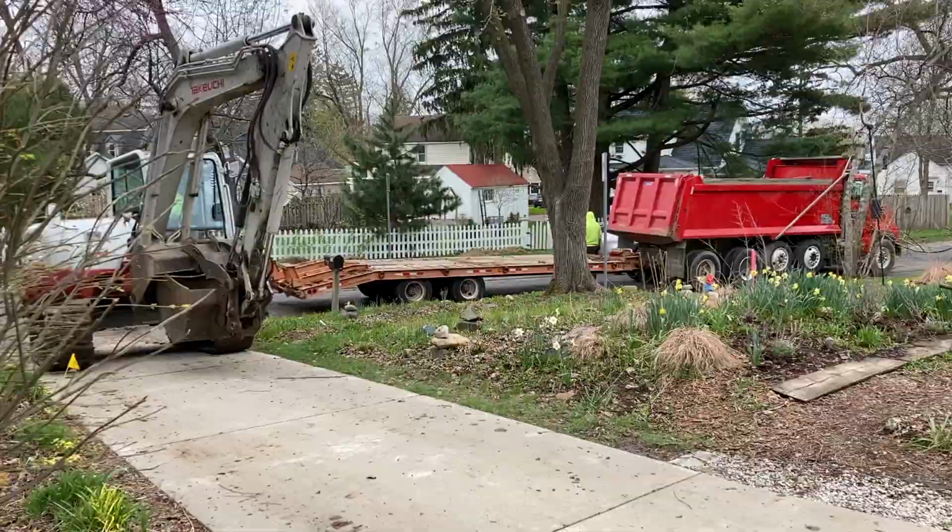This is our storage and maintenance facility, and we're going to tear it down and replace it. The demolition company arrived at 8 and didn't waste any time.